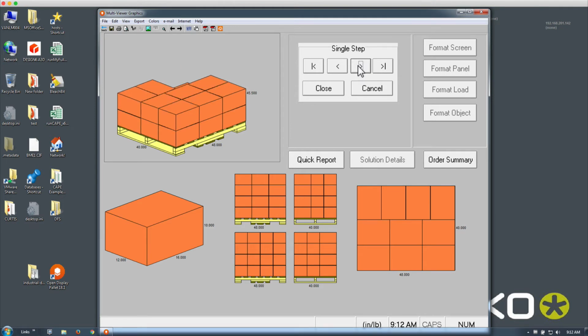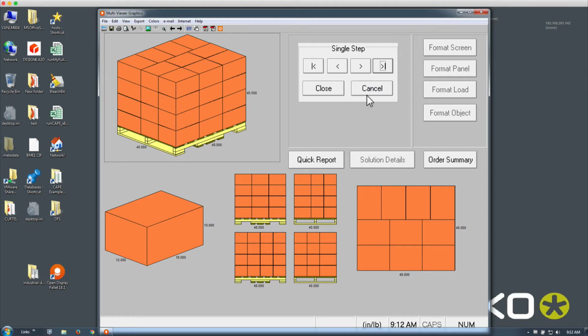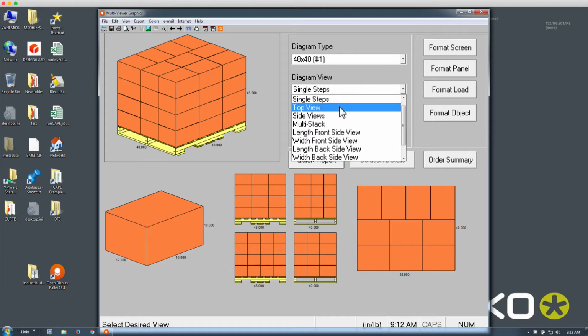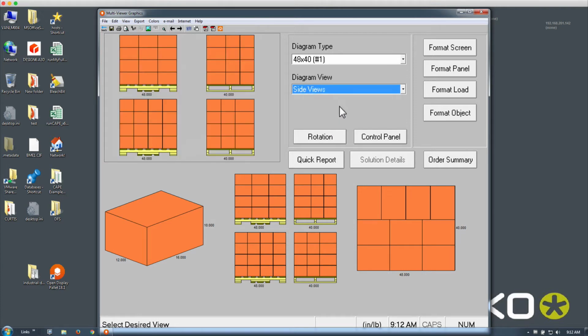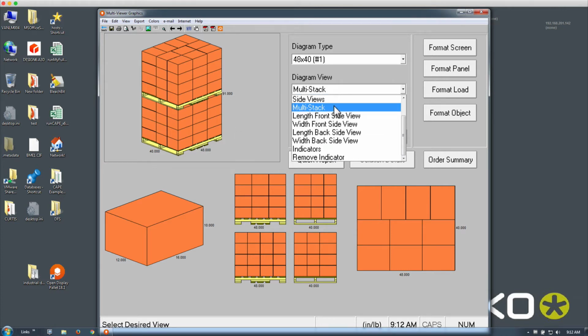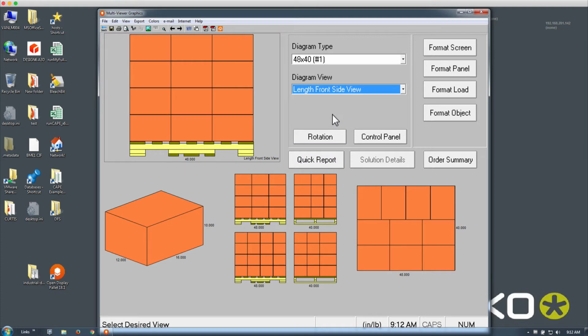So this shows me how this pallet is built from first to last step. So let's go ahead and close that. So that's called single steps. Then we have a top view, a side view, a multi-side view, a draw view. So if I draw this out, I can see what that would look like when I have a multi-stack, 2 pallets stacked on top of each other.